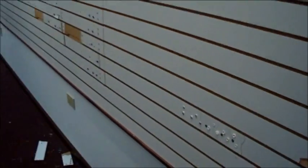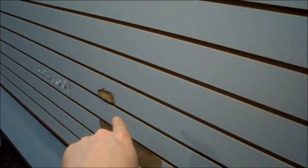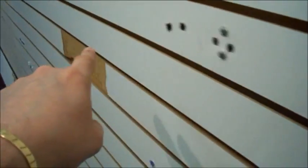So I knew going in I was just going to replace whole sheets of slat wall. Right here is the line. I figured I would just cut straight down with the circular saw. And on this one I was going to go up a little bit, cut along that line right there, and try to save the slats above it. And then I was going to drop back down to this slat and cut, and same on this one. And then I was going to butt some slat wall up to the bottom of it to lower it so I'd have slat wall closer to the ground. In the end I ended up replacing whole sheets of slat.